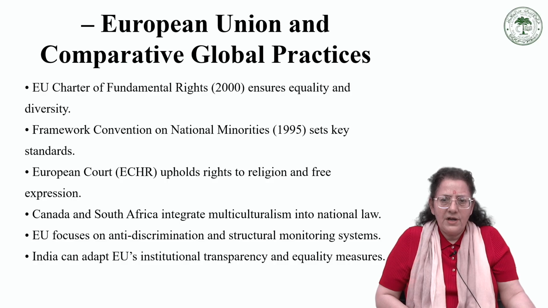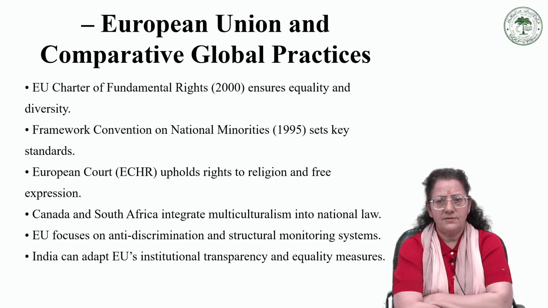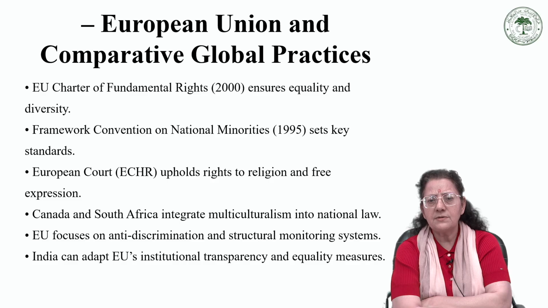Countries like Finland, Belgium, and Spain provide autonomy to linguistic minorities, integrating diversity into governance. The European Court of Human Rights (ECHR) has consistently upheld cases on religious freedom, hate speech, and minority expression. Outside Europe, Canada's multiculturalism policy and South Africa's post-apartheid constitution exemplify legal pluralism balanced with equality.